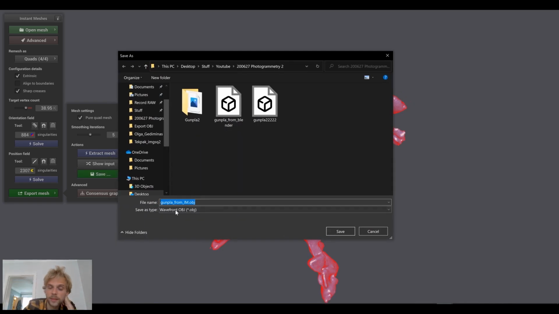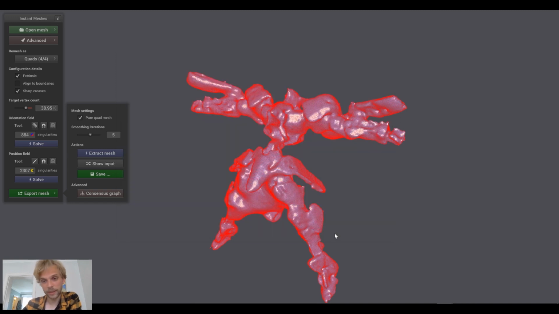And keep in mind also that when you're saving your file, you need to type in .obj at the end of it and then hit save, and then it's going to actually save it. Because if you don't, it's not going to recognize what your file format is. So keep that in mind. That's an important thing that I figured out right now.